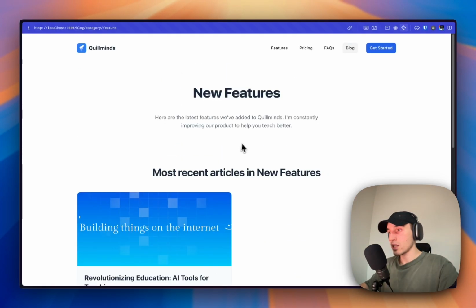So you can get this blog yourself, change what you want to change, and use it for your existing project. It's already nicely SEO optimized and everything is ready for you. Just copy, change the contents, and use it for your projects.